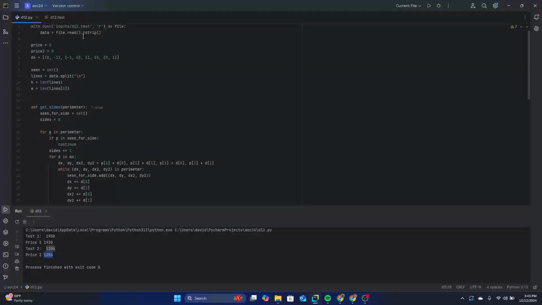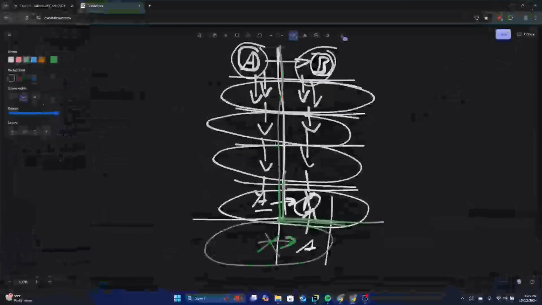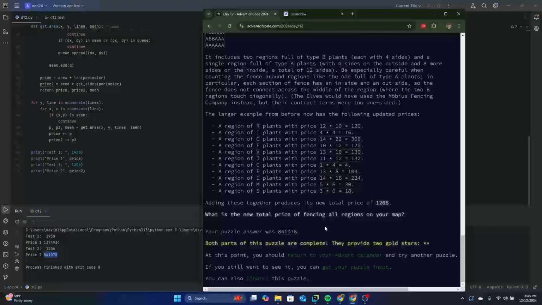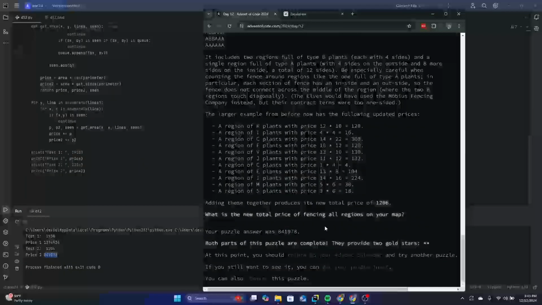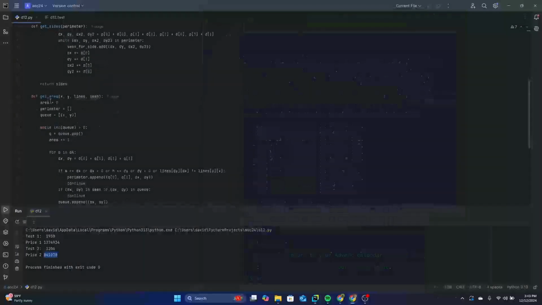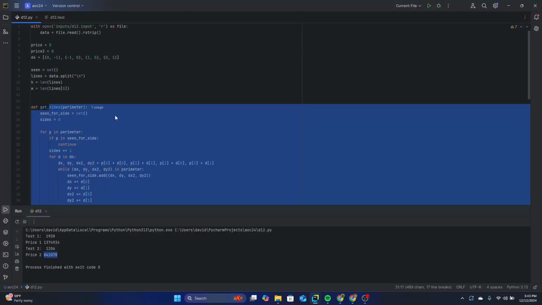And if we now do it on our big input, we will get the answer that indeed we're looking for. There we go. That's our answer. That's how easy part 2 is to do. And we did not have to change a whole bunch of part 1. We just had to add this little calculation of how we actually calculate the sides out of the perimeters. And that's how we do it.